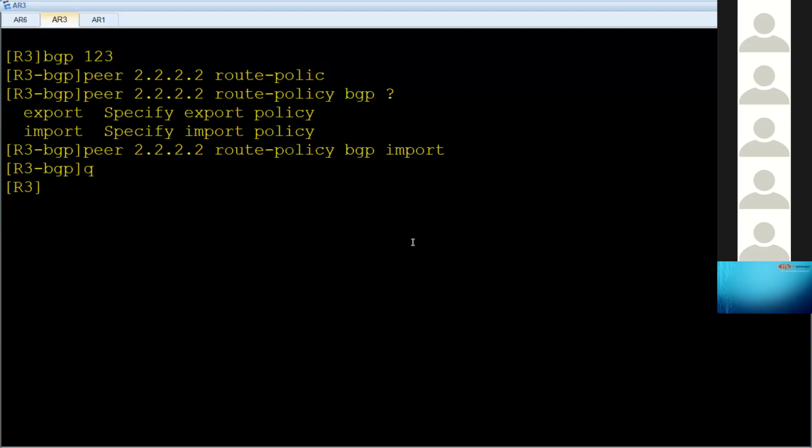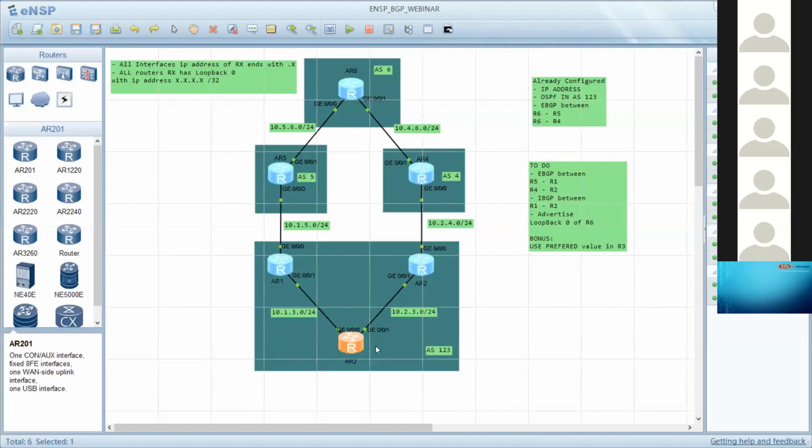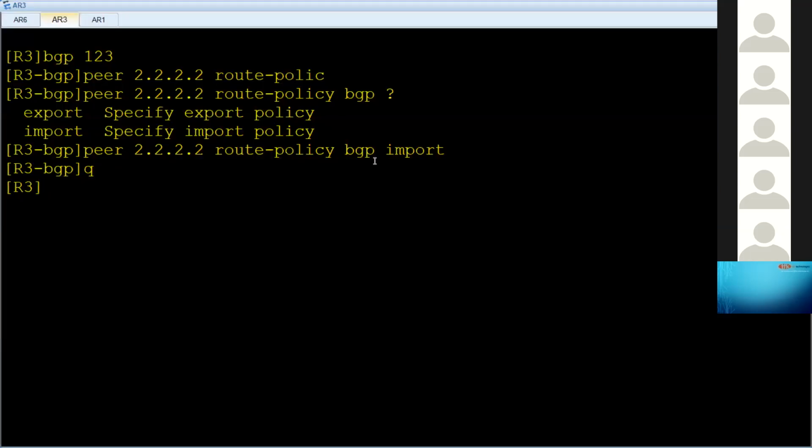When R3 receives the route learned via R2, R3 will see if the route matches the route policy, and the route policy matches the IP prefix, and the IP prefix matches 6.6.6.6.